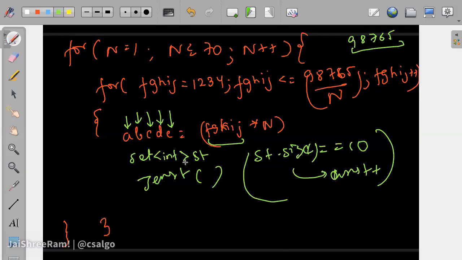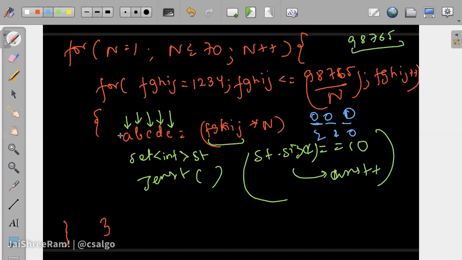Instead of a set, you can also use something called masks. We have discussed this in bit manipulation, but let's quickly recapitulate. You can say that 0 is the 0th bit, 1 is the 1st bit, 2 is the 2nd bit. So for every digit you see, if it is 0, you mark the 0th bit of a number. Everything is initially 0.